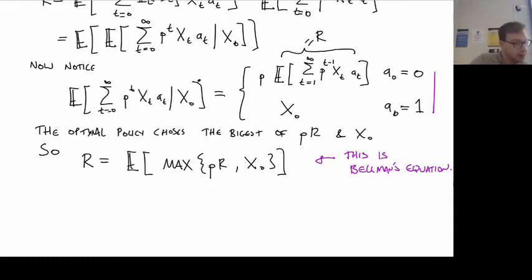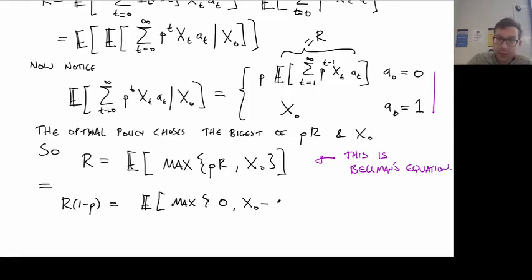Another thing you can notice, this is just more of an aside, it's not critical to the solution here, is that notice that if I minus RP off both sides, notice RP is essentially fixed here, okay, then I'm going to get E of max, it's a little bit like before, 0 x 0 minus PR, okay. So given that P is a probability, this is an increasing function in R, and this is a decreasing function in R. Okay? So we've got a line going up like this, we've got a decreasing function going down, and where those two functions meet each other is going to be the fixed point solution. Okay?